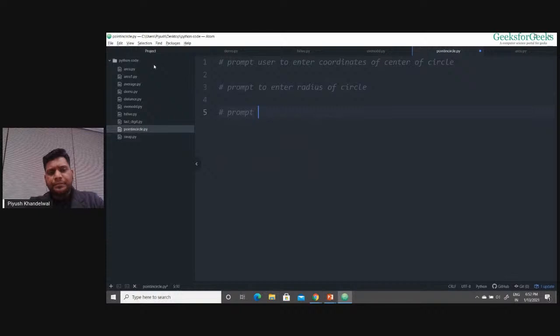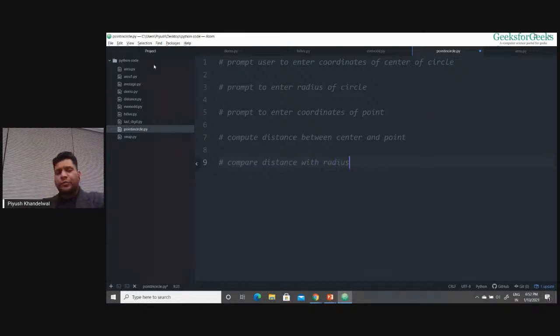Then ask the user to enter the coordinates of the point whose location we have to tell. After that, we'll compute the distance between the center and the point. And then we'll compare the distance with the radius. So these are the steps that we need to follow.